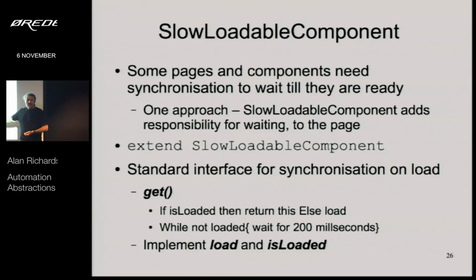So we get a get method for free, so we say page.get the page, and then we assume that it's going to be synchronized because we're going to implement an isLoaded method that basically says, is it loaded? And throws an error if it doesn't. And it gets called during this. It says load the page, then poll, is it loaded?